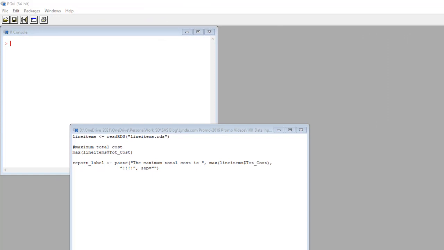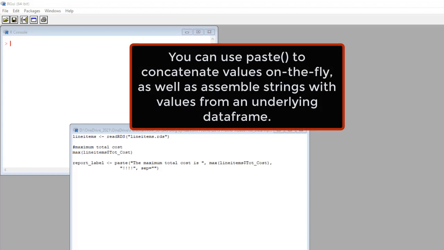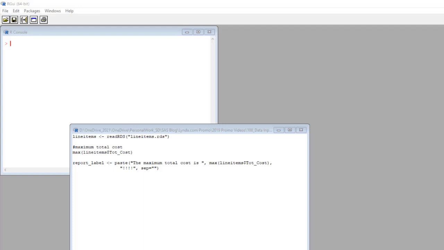Hi, everyone. If you are feeling like this is deja vu, it's not. I actually have another video on how to do the paste command in R, only that video demonstrates the command without any underlying data set. I'll link you to that video in the description. But that's not any fun, making a label without an underlying data set. That's easy. Let's do something hard. So we are going to use paste again, but this time we are going to involve an underlying data set.